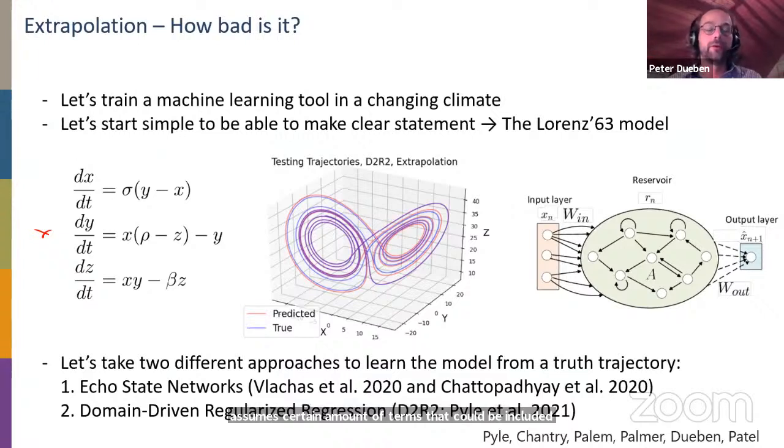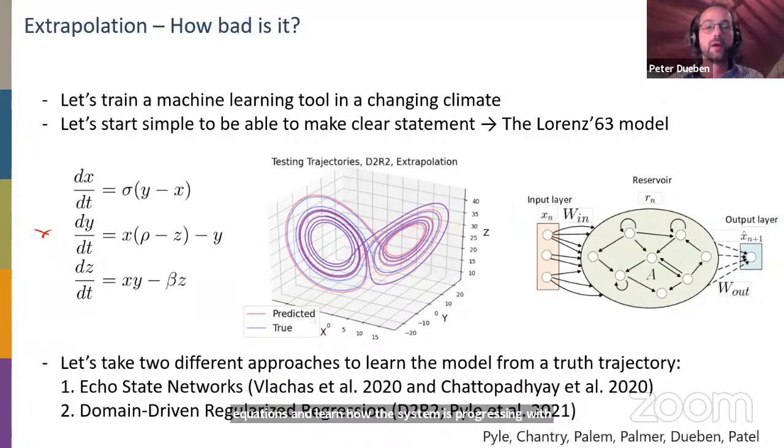And then you basically perform regression to learn the coefficients in front of the terms. And by doing this, you basically learn the differential equations, if you want. So the idea is now that we run a model trajectory forward in time over a long period of time using a fairly precise time-stepping integration technique. And then we use those machine learning tools to try to learn the differential equations and learn how the system is progressing with those 3 degrees of freedom.